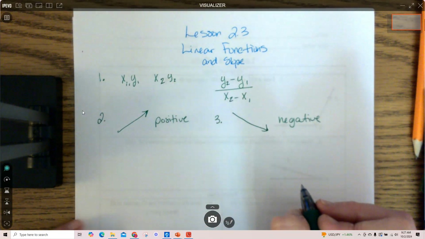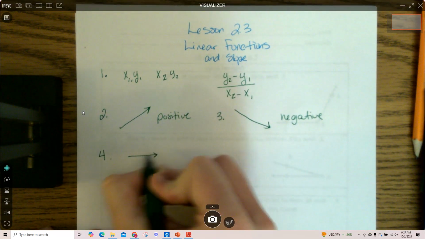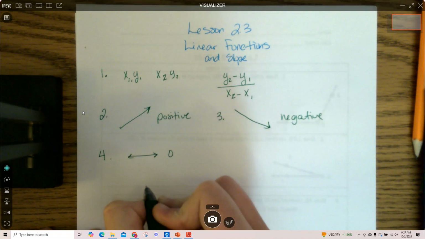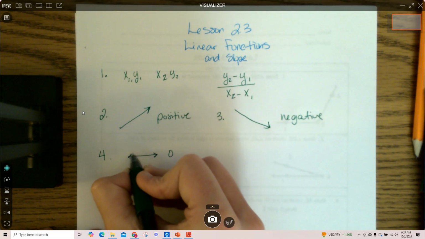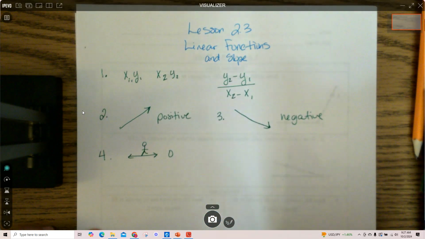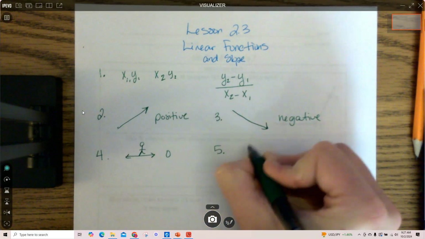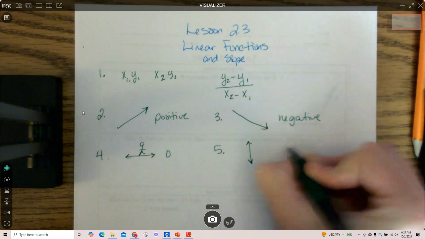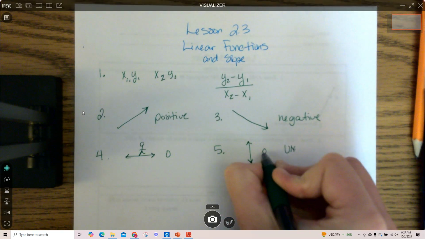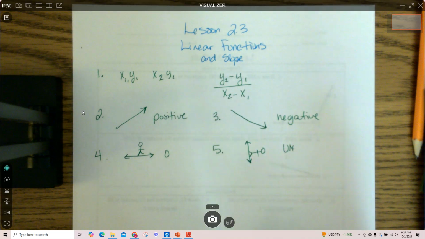Okay. Slope of a horizontal line is blank. So a horizontal line is 0. Think about it like a flat floor. You've got 0 problems walking on a flat floor. That's how I teach 7th grade up. So I'm guessing 5 is vertical. It is undefined. You are not Spider-Man. You cannot walk up walls. You remember that.